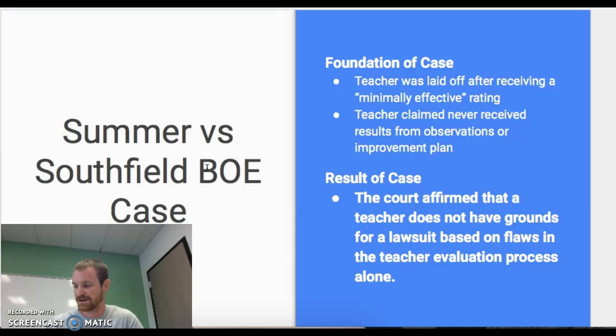So it's nice to know that there's documented material as far as what they've seen, and they've given me access to that. So I know how they're feeling about me, and if there are any concerns. What's really nice is to read and hear them say what they like in my classroom, and they're really good about giving me praise. So I really think that if you're transparent with your teachers, and you let them know if you're concerned, and you don't blindside them with anything, let them know if you're concerned about something. Give them an improvement plan and let them fix it.